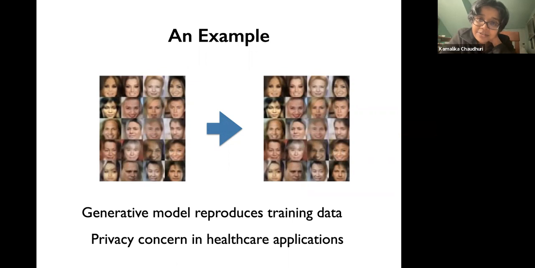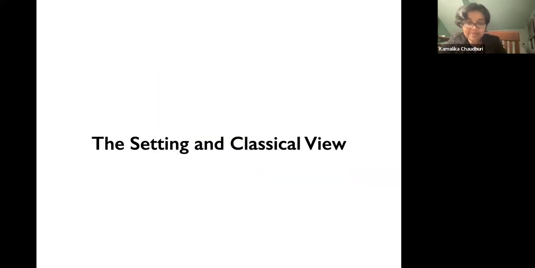So why is this interesting? It can be quite a concern in, for example, healthcare applications. Now that there are these generative models, some people are training GANs on real patient data, and then releasing synthetic data from these GANs. The hope is that these will be private because this is synthetic data, not real people's data. But if your GAN was spitting out real patients, then this could be a serious privacy concern. So this is the reason why we care about this kind of overfitting.